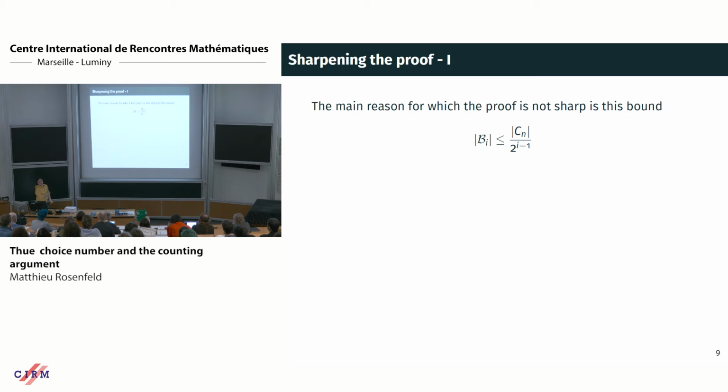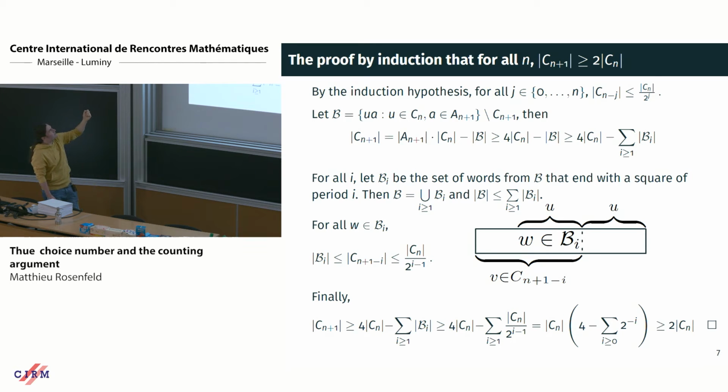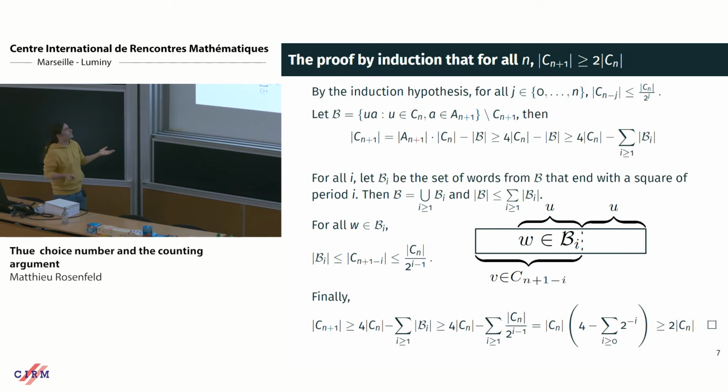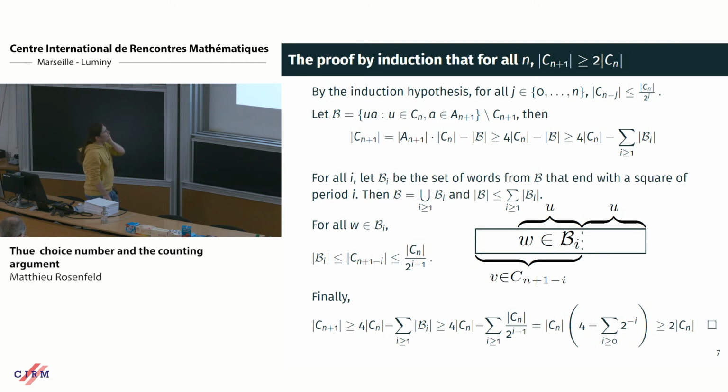Okay, let's talk about your other question, sharpness of the proof. Somehow there are some parts of this proof which are not sharp, where we could hope to improve it. If we look at my induction hypothesis, the first equation that I have on the top, I don't have really other choices than this. Again, when I define a_{n+1}, when I define b, the second line of equation has to be what it is because the size of a_{n+1} could be exactly 4 by my assumption. But now some parts are not sharp.